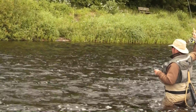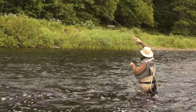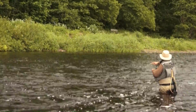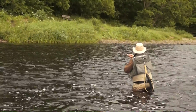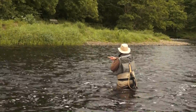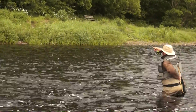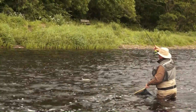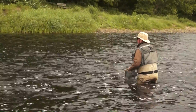There we go. That's a nice fish on the check nymphs. That's a big grayling. Nice big fish. That took the polyphytus nymph on the point. Big, beautiful grayling. There's fast current. They tend to use their fins as sails and pull themselves against the current in the river. Beautiful big fish. Nice big grayling this. And it's safely in the net. So we'll have a quick look at him and get him back.